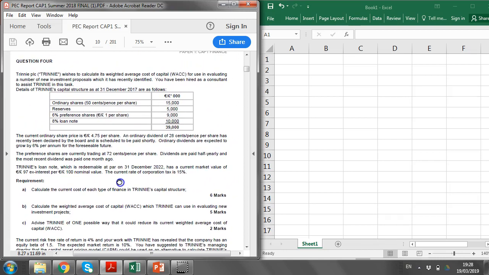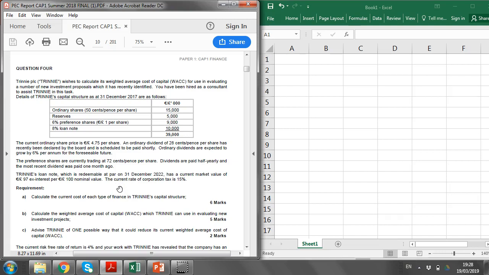So we're going to focus on part A and B together. In this one, we're asked to calculate the cost of each type of finance and then calculate the weighted average cost of capital. Now, of course, to remember, you need the cost and the market value of each source to get your weighted average cost of capital. And how we approach that here is typically 3 steps. You get the number of sources of finance, then you get the cost and the market value of each, and your final step then is to complete a WACC table, which is your part B. So you take it in stages, do each of these sources individually first, and then finish it off getting the weighted average. So assume you've read through the question.